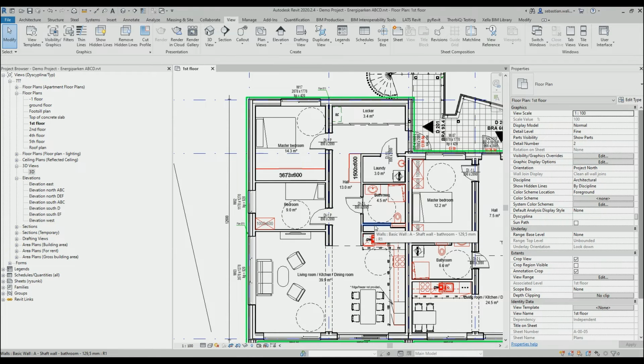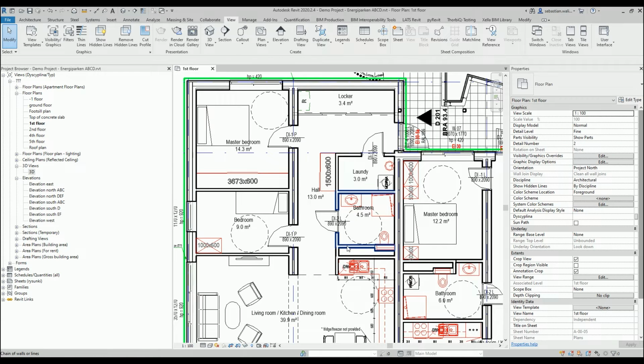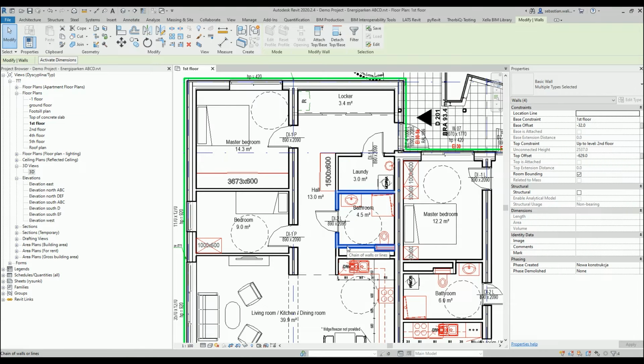It's very common to use Tab to select a chain of walls. For example, I have here a chain of walls. To select the bedroom walls, move the cursor over one of these walls and press Tab. Revit confirmed that I have marked 4 walls, not 3 walls. That's because there is a wider wall under the outline for this toilet. So I will deselect it by using the Shift button, and I have my 3 walls.